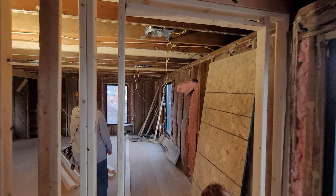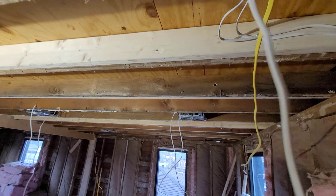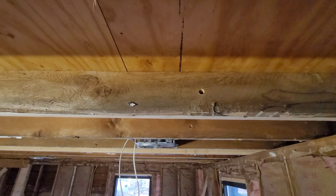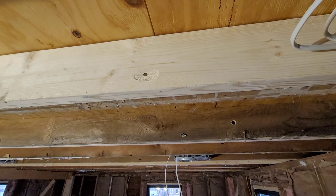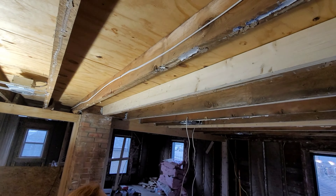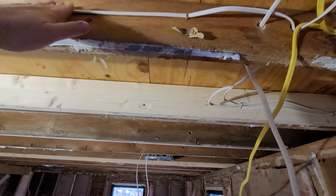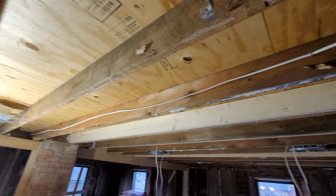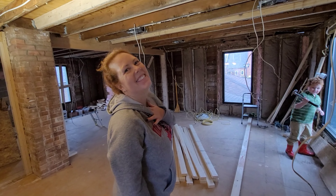Basically what happened when we were doubling these joists up is we had to pull them out. You see those holes? Those holes are where the wires were going through, and we had to pull them out so we could put these other boards in. Some of these are hooked up — these are live. These are the ones that go to those lights outside, so I didn't mess with those because we didn't have an electrician. It was just us doing it.